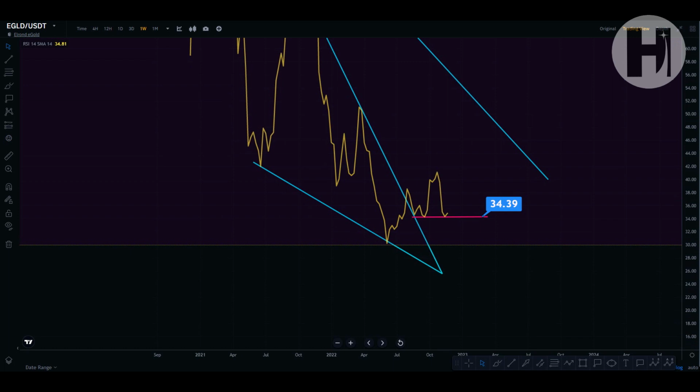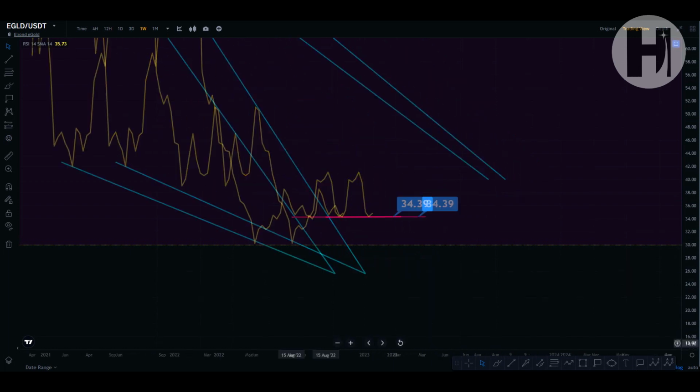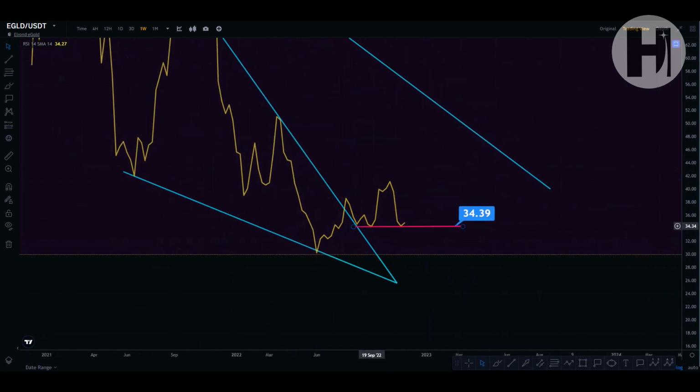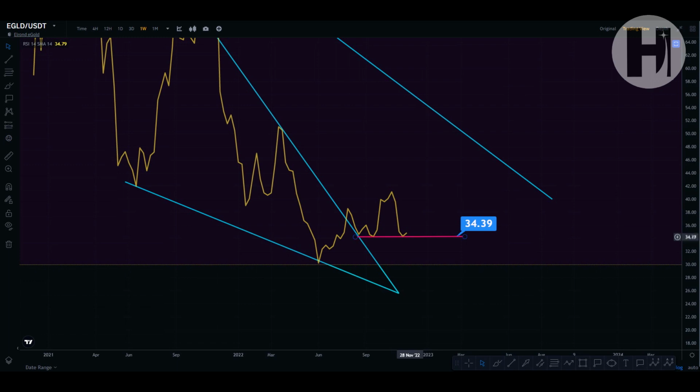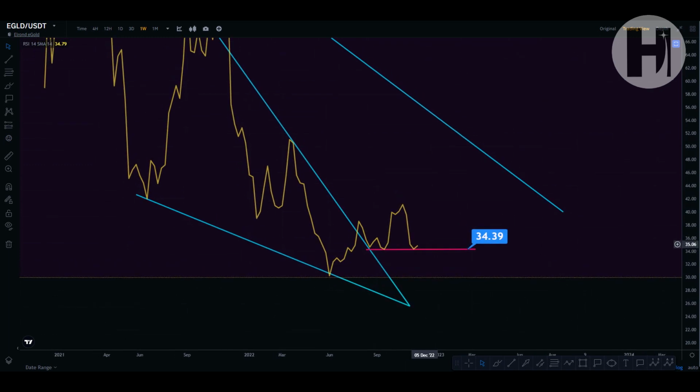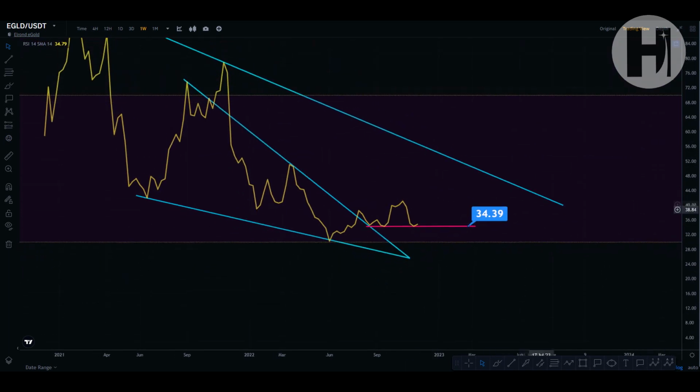And taking a look at the weekly RSI here, as you can see, we're bouncing off of a major support level, 34.4 on the index. That's a nice area for us. We retested that in September, and we're having another retest here in November. So this is a good area for us to enter as well. I do have some Elrond, so I'm bullish on the project.